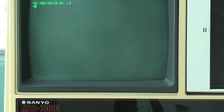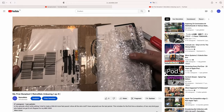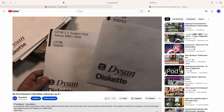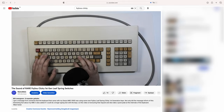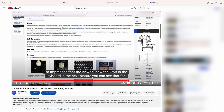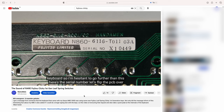In the meantime, I found two very kind fellow retro enthusiasts, one helping me to a bunch of new 8-inch discs and the other being very kind and putting the actual system software on those discs. Also, I discovered thanks to a kind email that the keyboard I got with the computer contains a rare type of clicky switch called Fujitsu Leafspring First Generation Clicky.